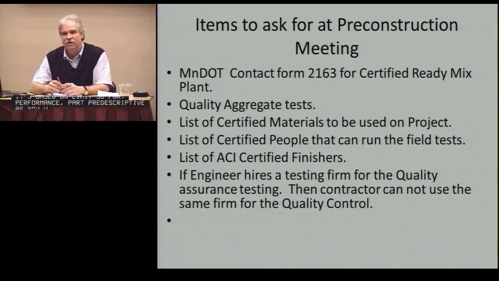Different things to ask for at the pre-construction meeting for this. First would be the contact form to make sure that you're getting your concrete from a certified ready mix plant. Quality aggregate tests need to be turned in at that time too. This is all the MnDOT system; the ready mix people should have these pits approved for MnDOT work, and the paperwork needs to go with projects let under this specification. Also, certified materials to be used on the project. We'll let the DOT certify the materials, but you need the paperwork to put into your system for the local agencies so you have that.